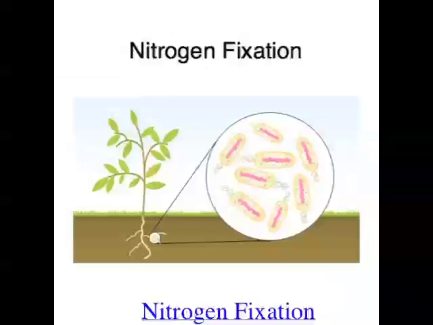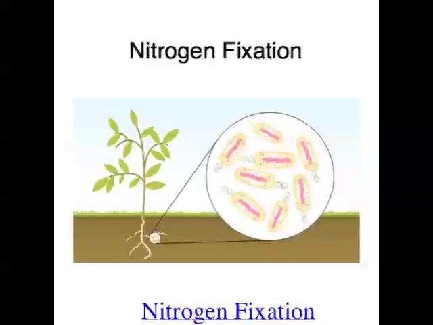So one really important nutrient or element that plants need, and they need it for protein formation, is nitrogen. Now there's heaps of nitrogen in the air. Nearly 80% of all of the air on Earth is nitrogen. Unfortunately, plants can't use nitrogen in its atmospheric form. Animals can't, you can't either.